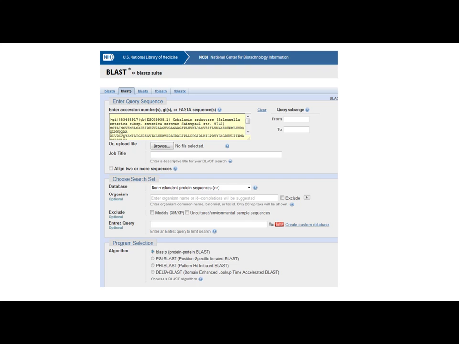This is the screenshot of the BLAST website, and if you select BLAST-P, this is where you put your sequence in. When I say FASTA file, you see you have this little caret and then a GI number and then a name, and you start to see the amino acid sequence. So you paste into that window, and if you have specific things that you need to watch for in your experiment, you click specific things. But generally, you can just select BLAST-P and then hit BLAST.